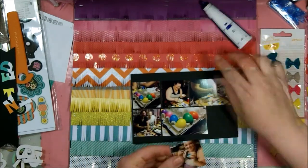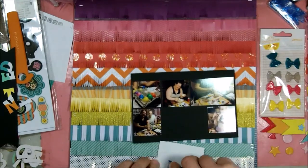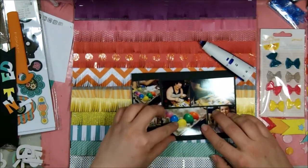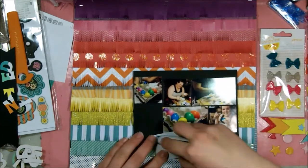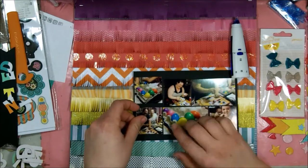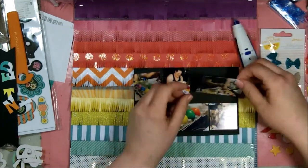So instead of using one 4x6 photo, these are phone photos of us hand painting Easter eggs, and that is the story behind the layout.